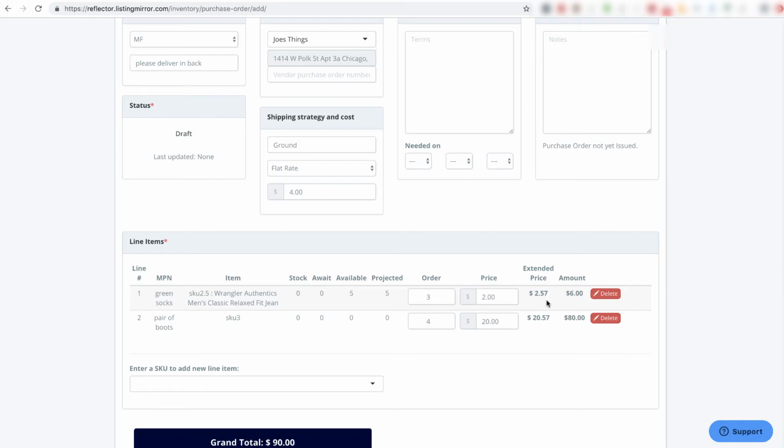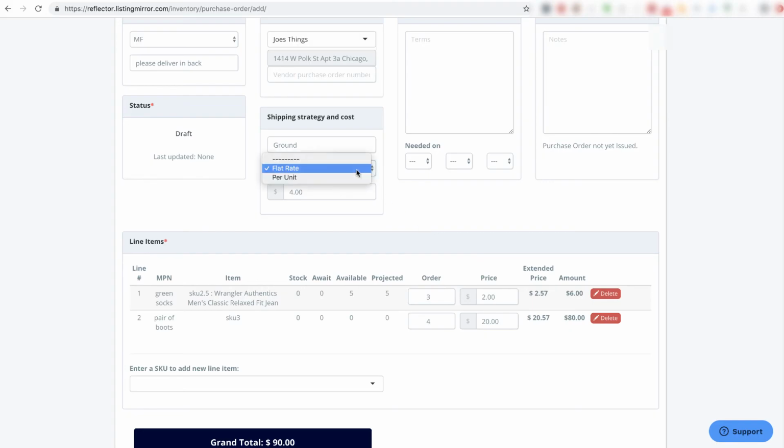So the extended price, this is the unit price, right? So $2 plus the shipping cost modifier, right? So in simple terms here on this one, this was $4 for the entire shipment. So it's going to split that $4 up amongst these 7 objects that you're ordering and then add that to your base unit price. So basically, if you, instead of thinking about I'm paying this much plus shipping, this is how much each object is going to be costing me here. It's $257 adding in the shipping costs, right?